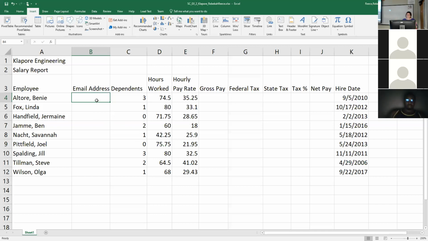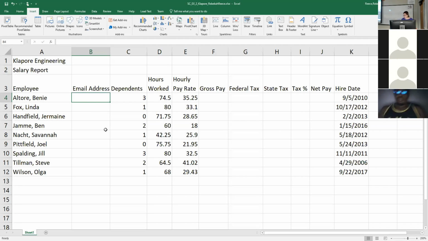So the next thing we're going to do is use this skill called flash fill. And I will be quite honest with you, I've done this before and I failed. And I'm like, okay, I didn't do something right. So if you fail the first time you do this, just go back and start over again and retry it. That's what I had to do.